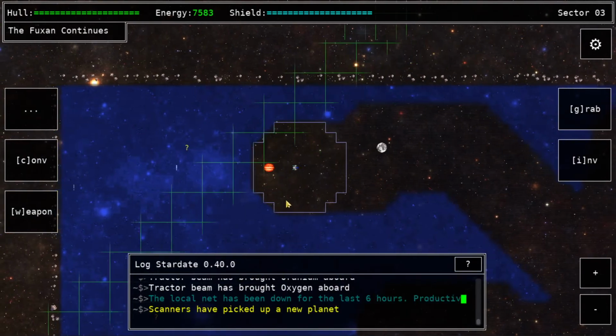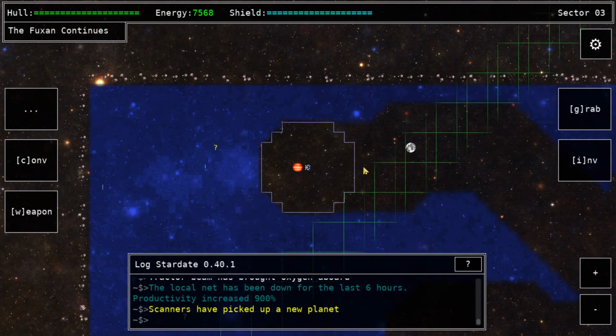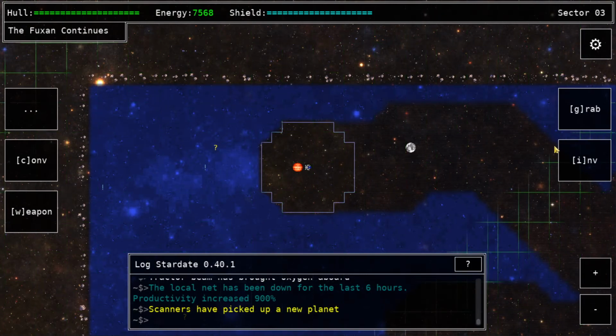Let's go here. The local that's been down for the last 6 hours productively increased 900%. Interesting.